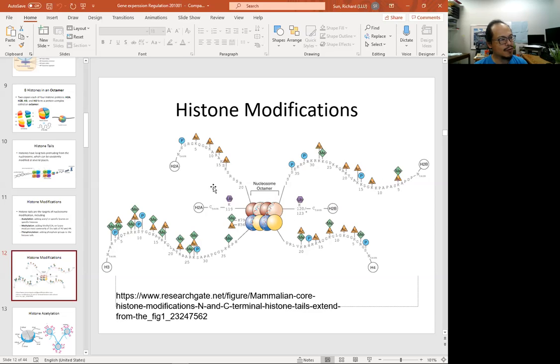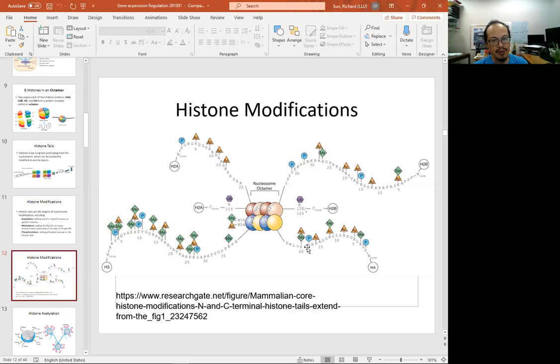We have 4 different histones, and in total we will have 8 tails, right? Because we have 8 histones. But we use these 4 as representation, say, H4, we have 2 H4. So each one will have this tail. All right. And we can do several decorations to it. So this is the basic structure.